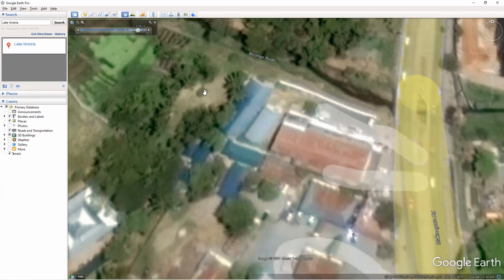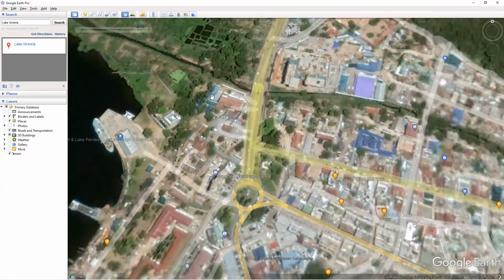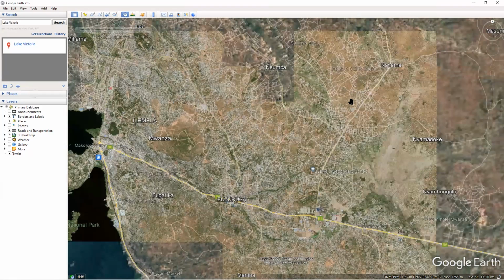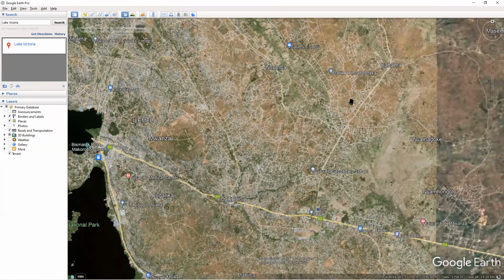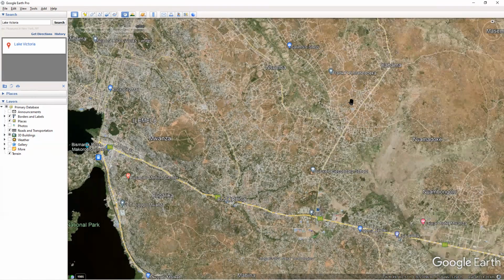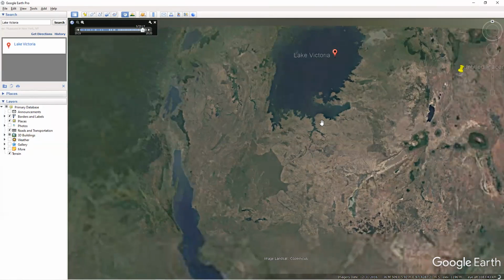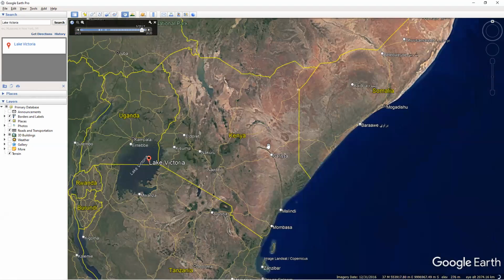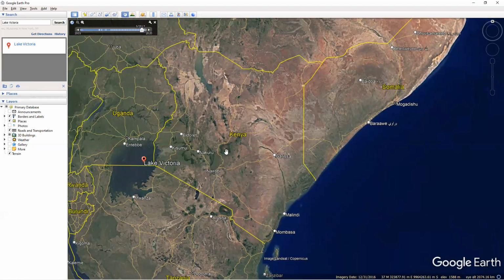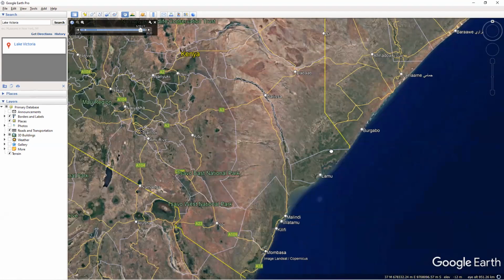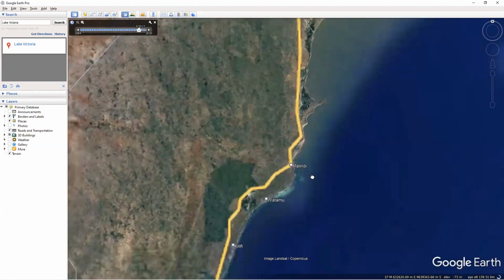Yeah, so this is one of the areas. Let me search for another area. So I'll just zoom out and zoom into somewhere else. Let me remove that place mark. Yeah, so let me check the coastal town of Malindi in Kenya.